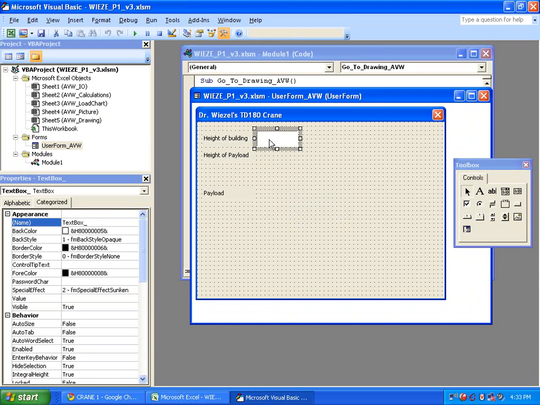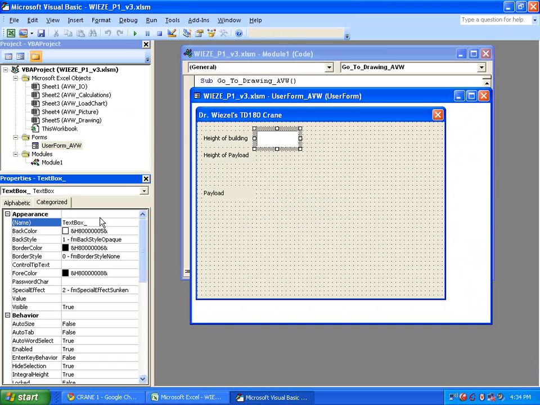So I will leave the name textbox, put an underscore, and put in the name of the range to which this makes the link. In my case, it's height of building, H underscore Building underscore AW, and when I hit enter, that name change takes place. I see it because it happens there.